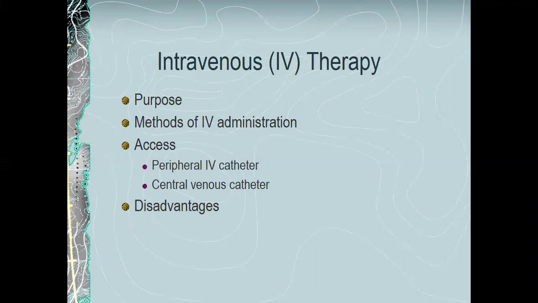And your accesses that you'll be using to give IV medications, you'll either have a peripheral IV catheter, so something on the periphery, typically arms. Sometimes you may see them elsewhere. Foot is the most common other place that you'll see them, or a central venous catheter that's going to one of the large veins. And we'll talk more about that, about IV accesses. You'll get more information about that later. So right now we're talking about actually administering the medications.